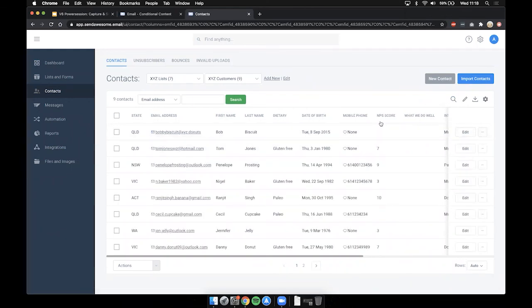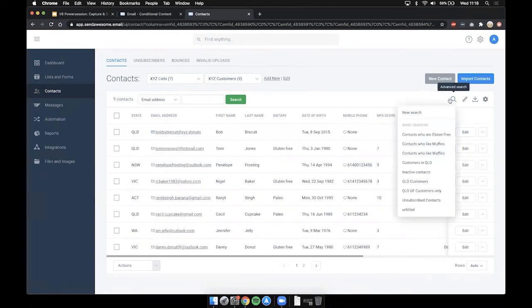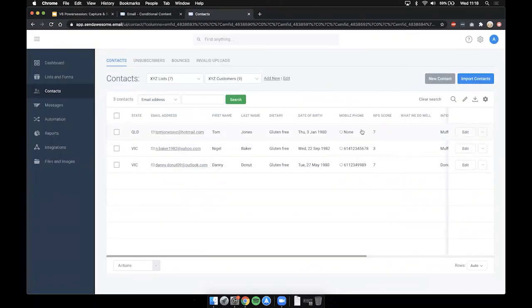So that's how you would then create your segments in Vision 6. They're basically just parts of a list. So I've got a big contact list with 9 people, and by using these segments, and you can make all sorts of ones and save them, that's how you would then create groups or subgroups of those people in Vision 6.